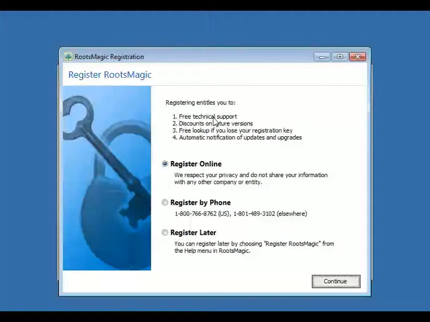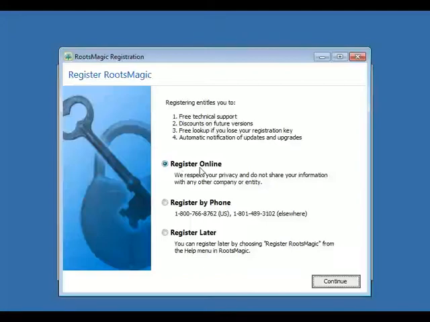We can't provide tech support on that free version, RootsMagic Essentials, but registering lets us know whether or not we can be providing you with the free tech support. Okay, it also gets you discounts. When we release new major upgrades, you get discounted prices on that, and then we can automatically notify you when there's upgrades.